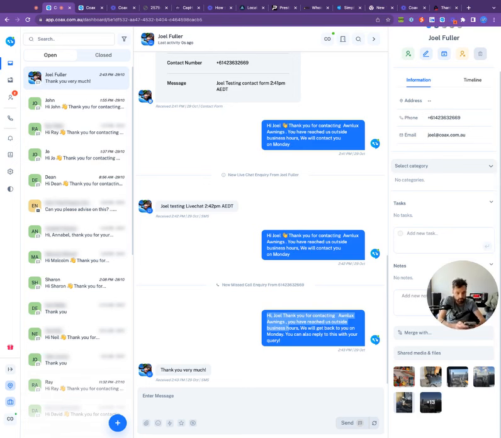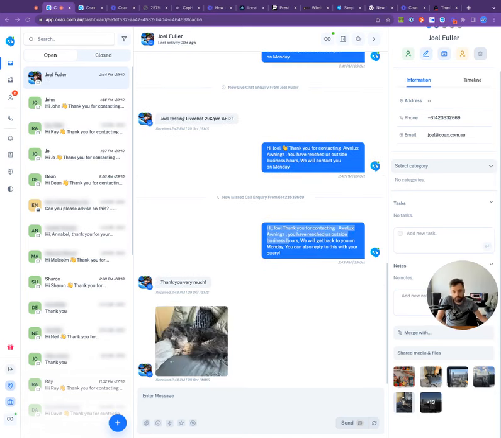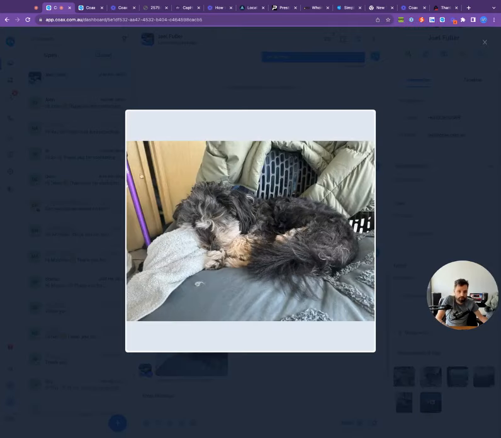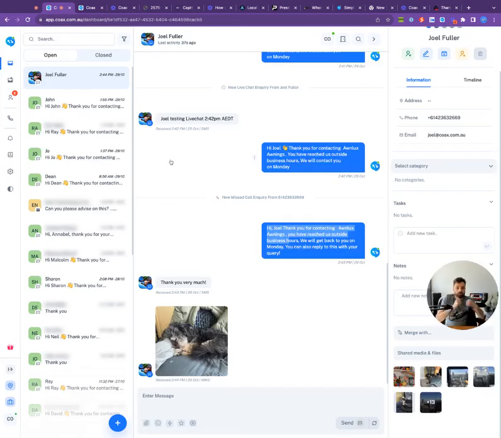So now we're just going to copy that, and we're going to send that as a reply. All right, now you'll see in a second that there will be a picture of a cute little puppy dog having a sleep on a pillow. And here we go. All right, so Coax consolidates all of your communication channels into one contact.